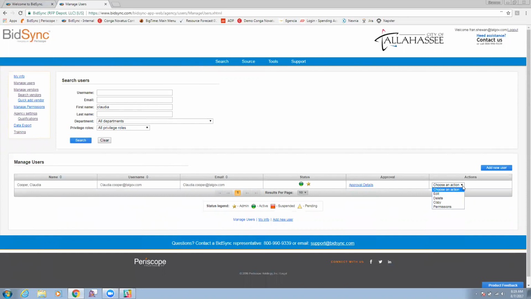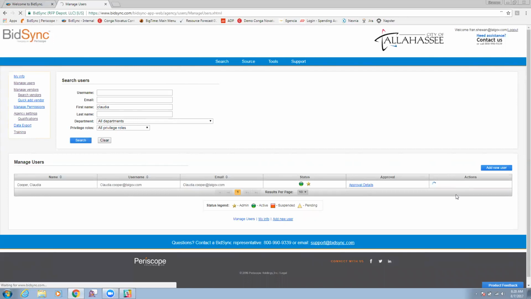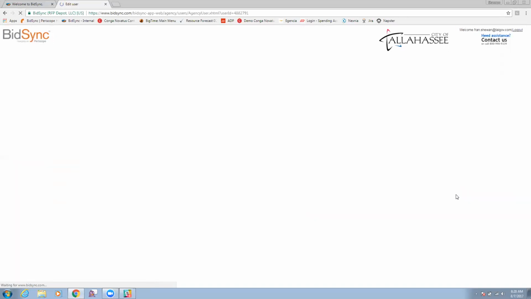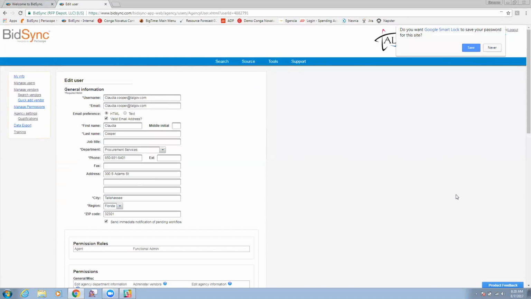Every user has this action section where you can edit, delete, copy, or look at their permissions. So the first thing we'll look at on the list is edit. This edit section is where you can manage the user's permission, the user's main information. So this is really where you can manage that user's data. As we're looking at the user, here's where we can see what their username is and their email address. So if a user has forgotten their username, you can come into their user and see it here. You could also change their username here if you needed to as an admin user.